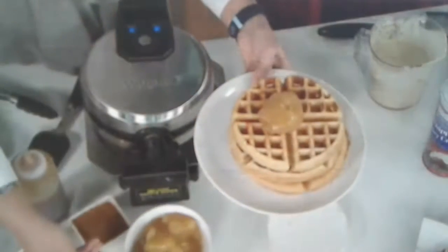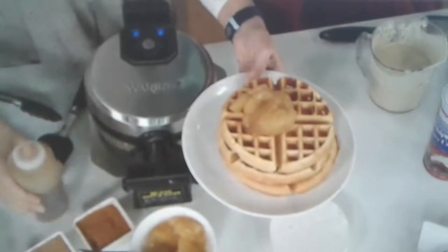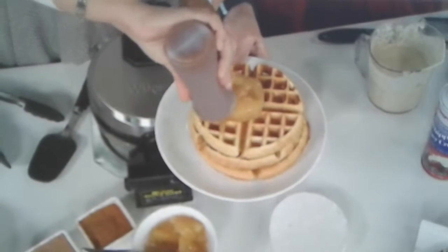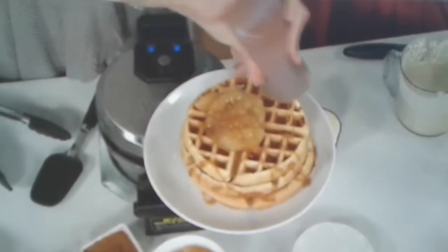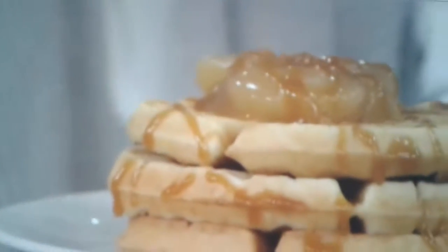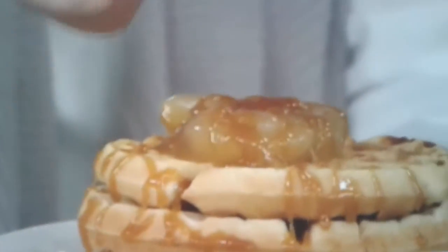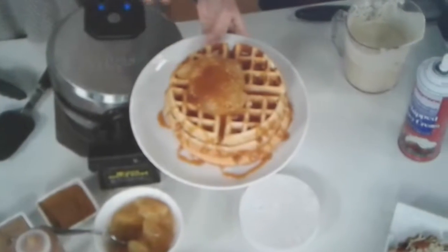Get creative - maybe you like fruit toppings or whipped cream on your waffles. And it doesn't just end at breakfast time, does it? No. If you go on Pinterest, there are so many great waffle recipes right now. Waffles are like the new bread. You can do sweet, you can do savory. You can do tater tots - tater tots in the waffle maker. I just put a little bit of caramel syrup on some canned apples, and now we've got apple pie waffles going here.